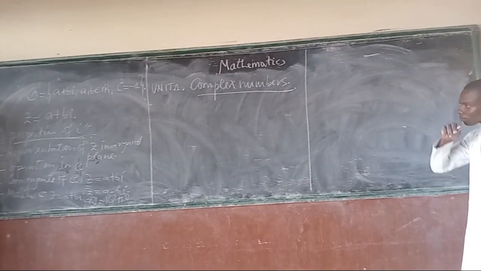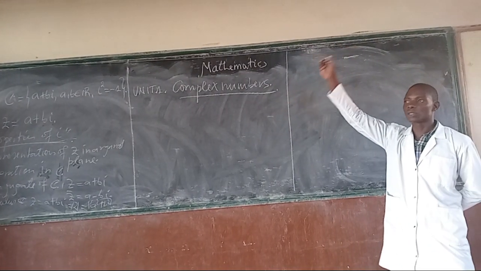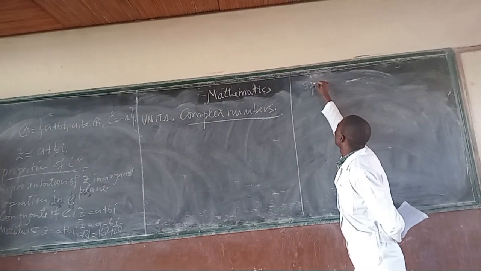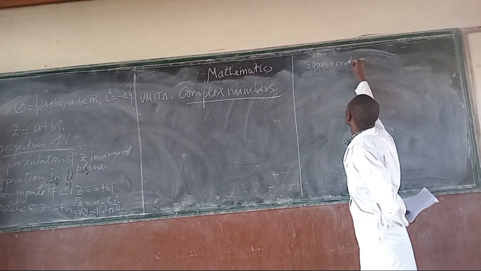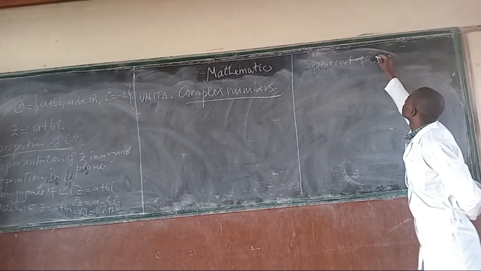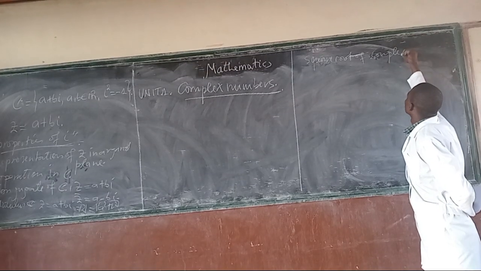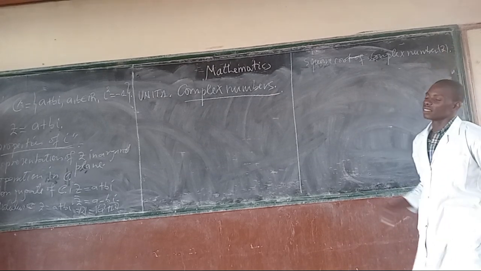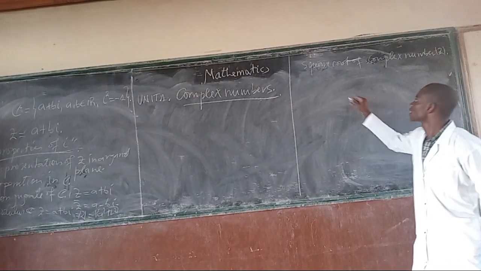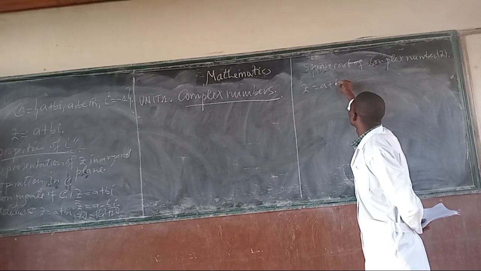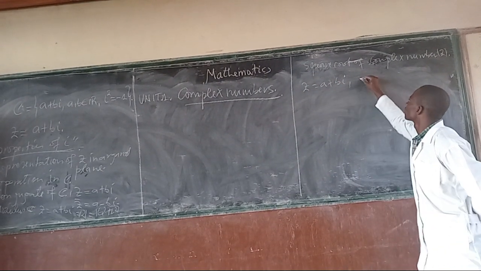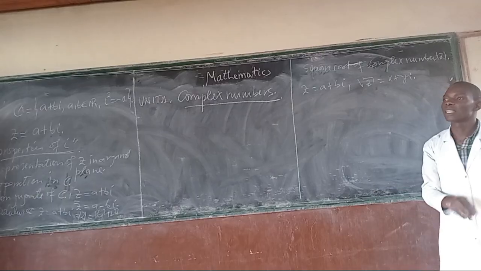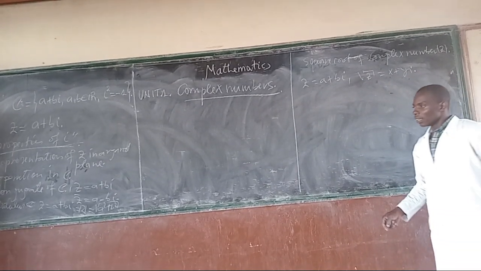Then after revising those, what we are going to focus on most is the square root of a complex number z. I hope that you remember how to find the square root of the complex number z. If z is equal to a plus bi, its square root is x plus yi, and I hope that you are able to find this x and y.